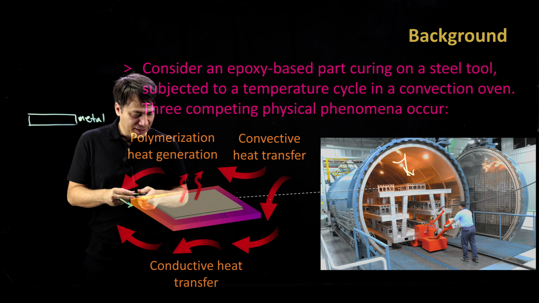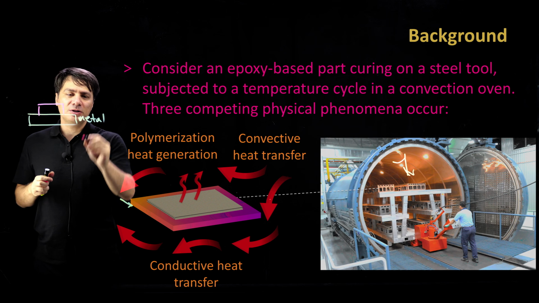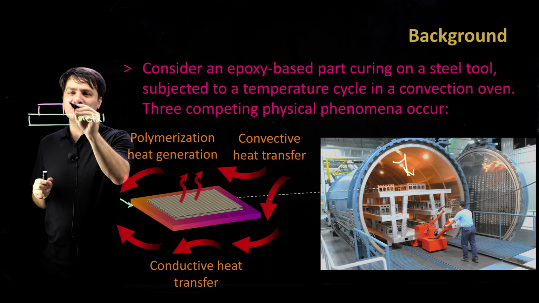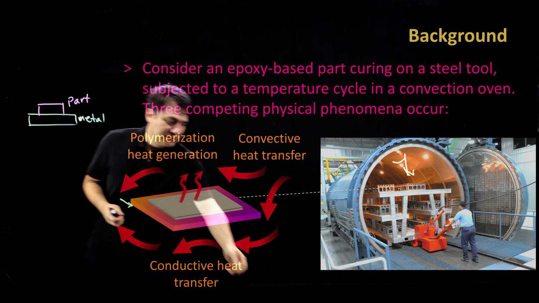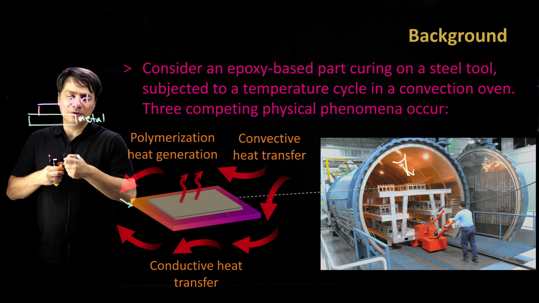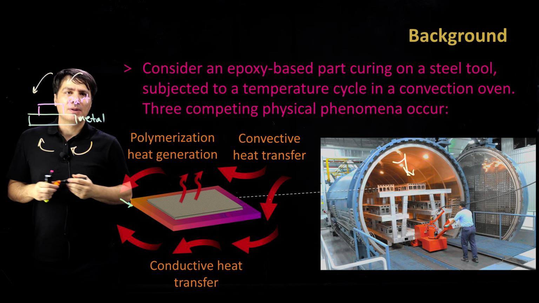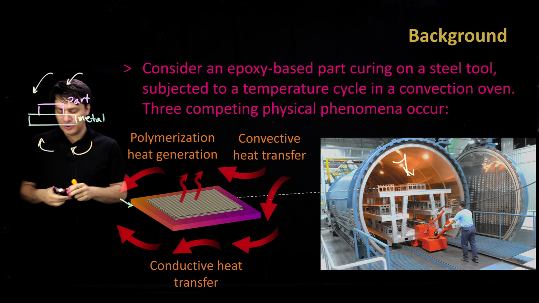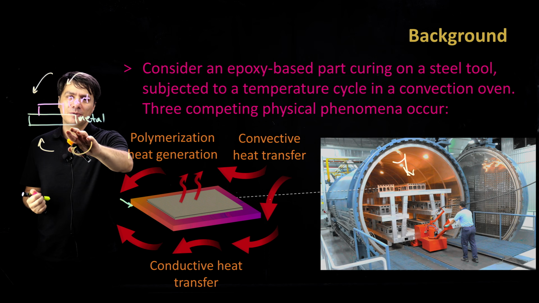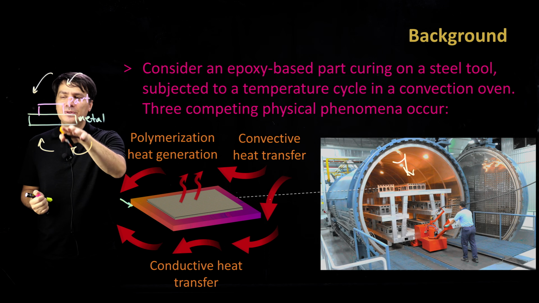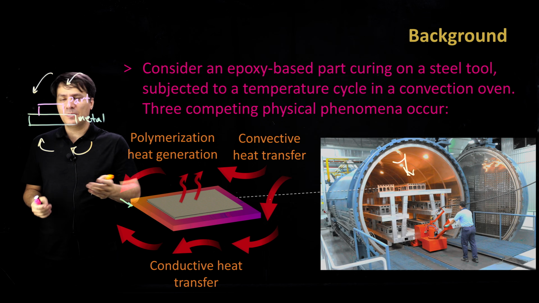And then on top of that, we place something that we're going to heat up. So this becomes sort of like a dish or tool, and this becomes what we want to heat up. And then around that, we have a convective airflow. If you think about it, this is very similar to you cooking a steak inside your oven. So you have a dish, you put a steak on top of that, and you put it inside your convection oven or inside your air fryer, and you're heating it up via convection.